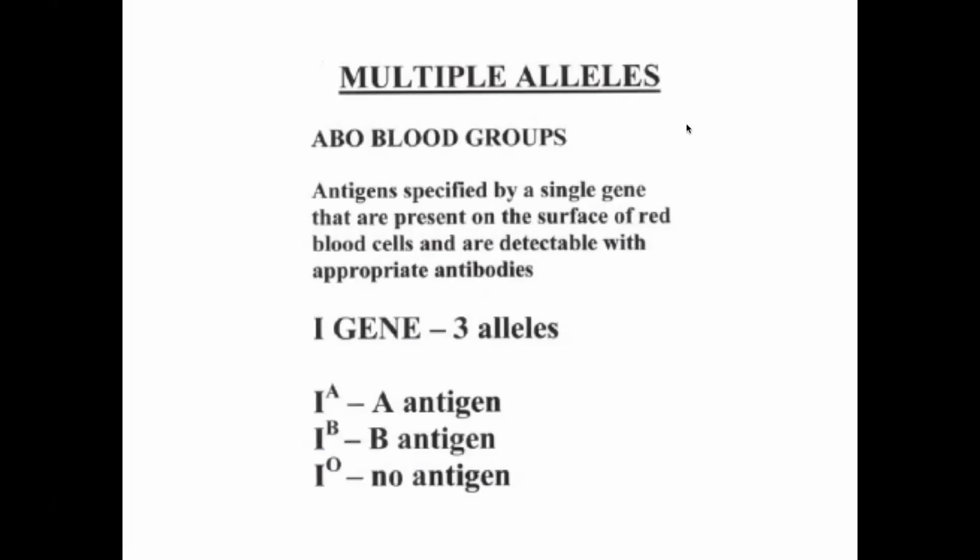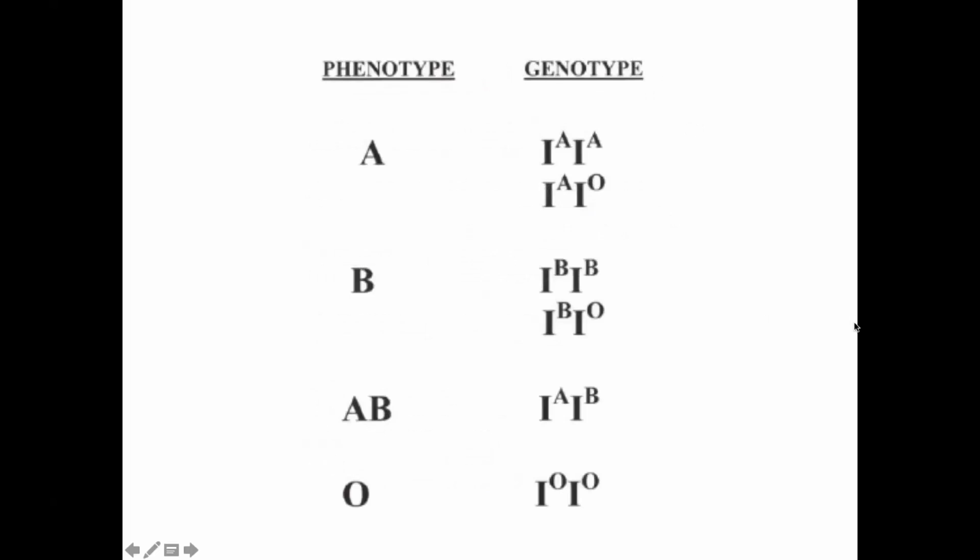So the only way you can determine an allelic relationship is by looking at heterozygous individuals. To determine a particular allelic relationship between any two alleles within this series, you have to analyze the heterozygous individuals. So that's what we have here. The homozygous genotypes are going to produce the appropriate phenotype: homozygous I superscript A, the A phenotype; homozygous I superscript B, a B phenotype; homozygous for O, the O phenotype, and so on.